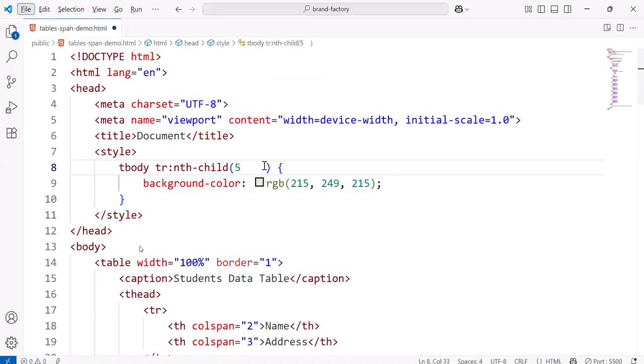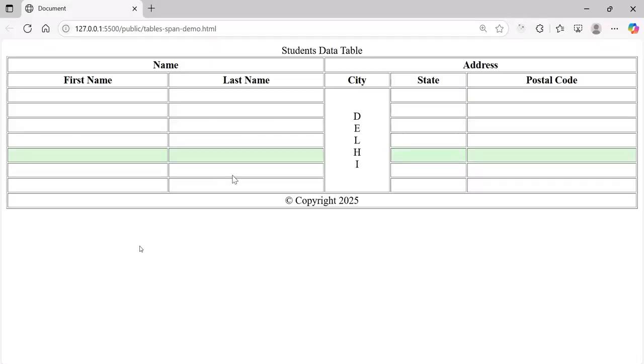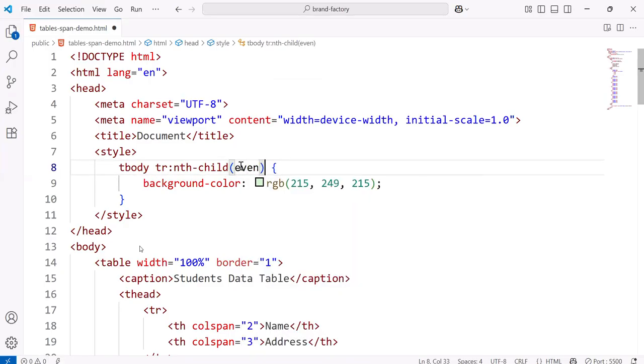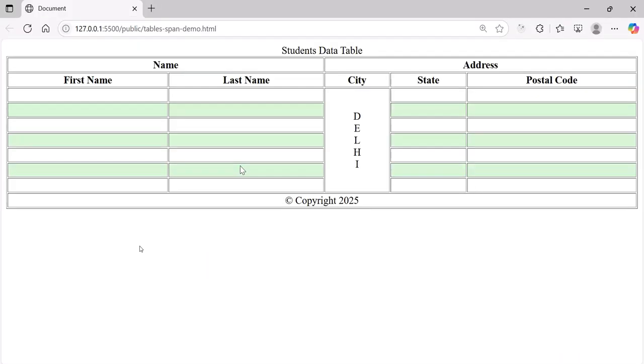Not only that, this has one speciality. Nth child is not just a number, you can even use a word. Even means all even ones get one color. You saw this on the ICC website: dark gray, light gray, dark gray, light gray.